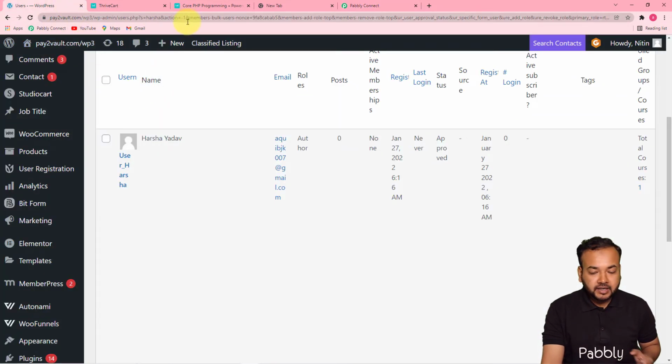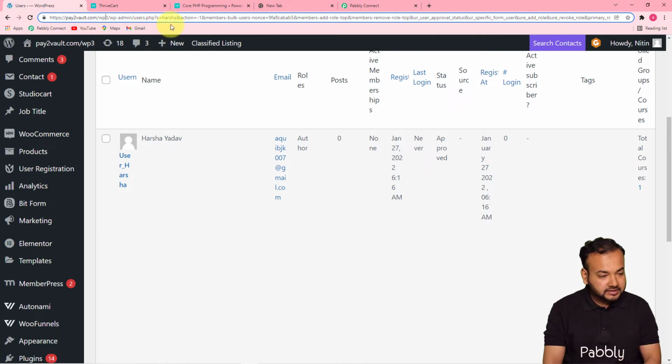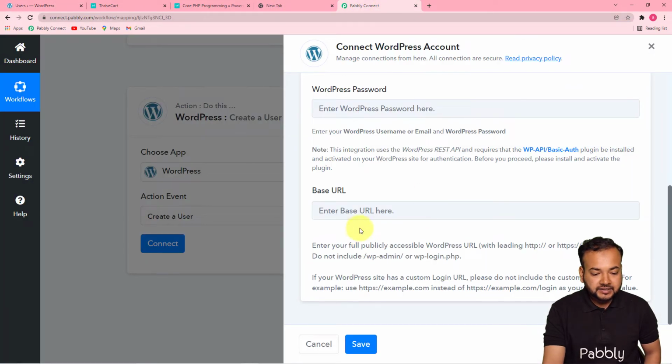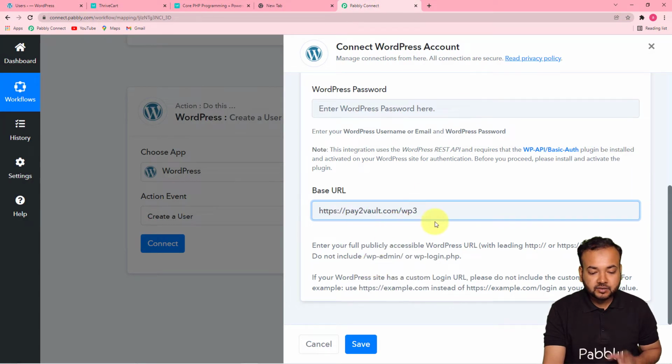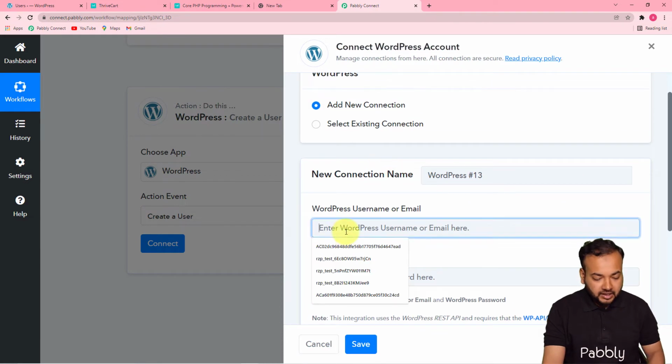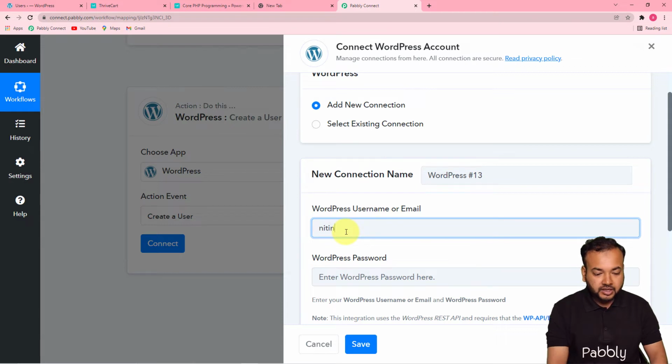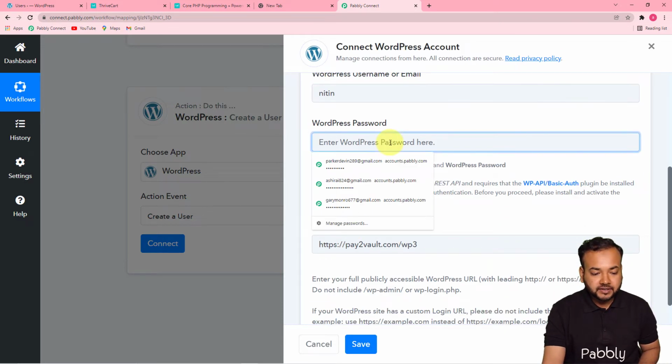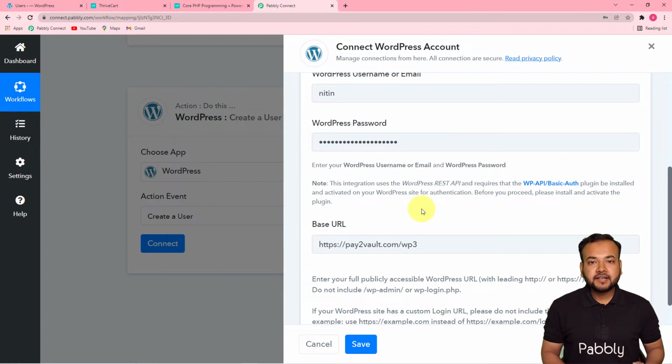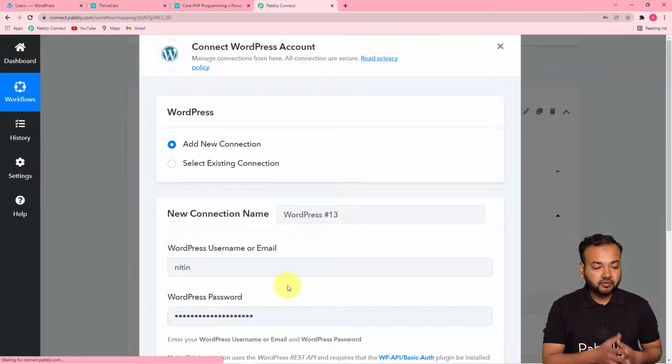So here is my domain name, which is very lengthy actually, and here I am going to select this domain name from here, excluding all the details from the /wp-admin part, and I'm just copying it here and pasting it in this base URL field like this. Okay, so I have to put it like this only. Then I'm going to fill the username of my WordPress and the password. So I have filled here the password as well. Now you just have to click on save, and you will be connected with your WordPress now.